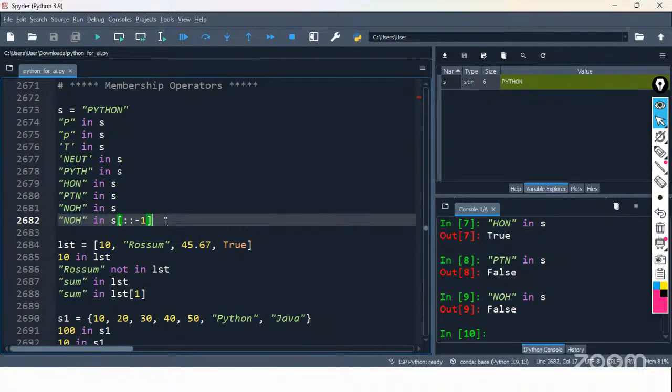But what will be the output for line number 2682? NOH in S of colon minus 1. What is this colon minus 1? What exactly is the syntax that you see here? Which concept?